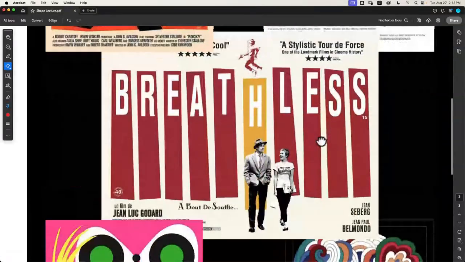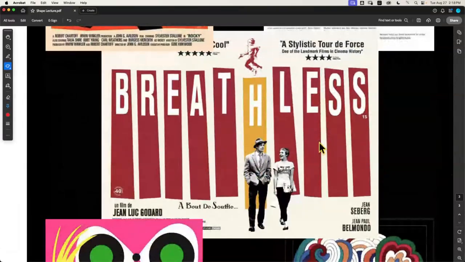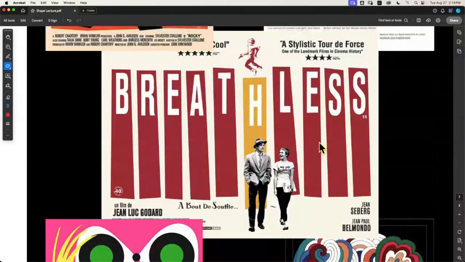This is just a cool one. I've never seen this, but I've always just liked this poster design-wise. I like these weird towering letters. I don't know if it's supposed to be like a piano, or whatever. I've never seen Breathless. There's so many kind of cool elements, but it's all based on these tall shapes with the letters in them. I actually like this so much I emulated a Christmas card based off of this. But the shapes are like these little towers. And then we have one gold one that sticks out.